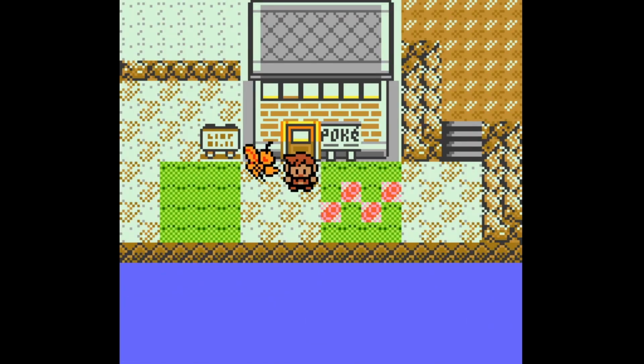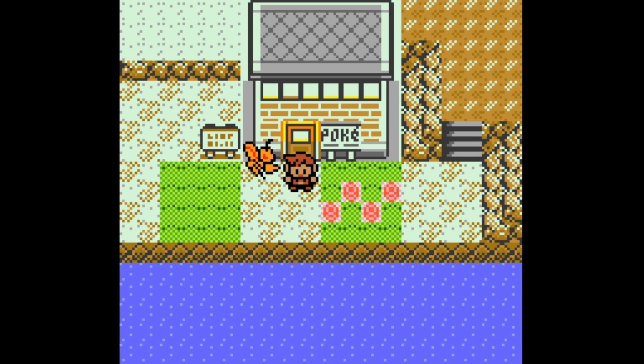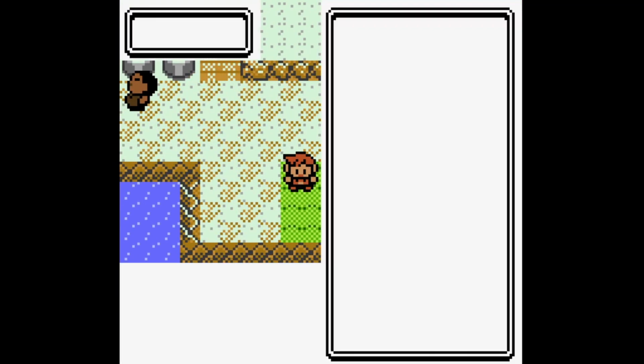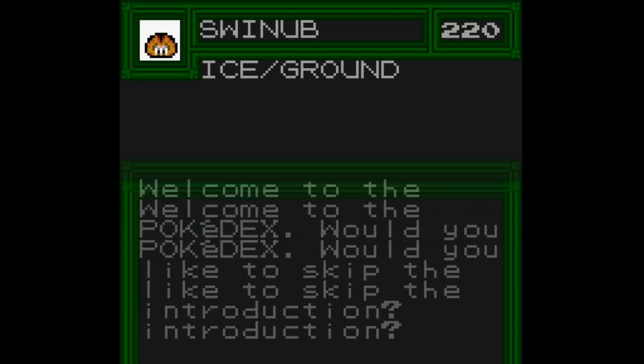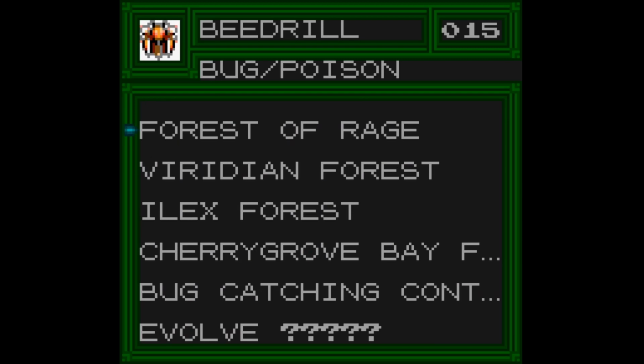The next one you'll have to start off on Cinnabar Island. It's going to be Beedrill for a Lickitung. So Beedrill is another one of those, it's like Butterfree I guess. It's pretty easy to find, but just in case I'll show you the search function of it. So yeah, the easiest way to get it is probably to get a Weedle, then just level it up a couple times and evolve it.